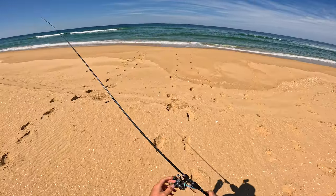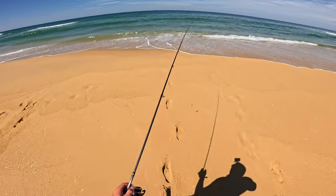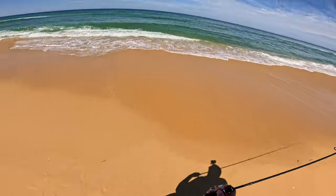Well, I don't know how we can top that, but I think I'm going to send this little jig out for a few more casts. I don't think I can top that — that was my PB. That's the biggest salmon I've ever caught in my life. That was huge.